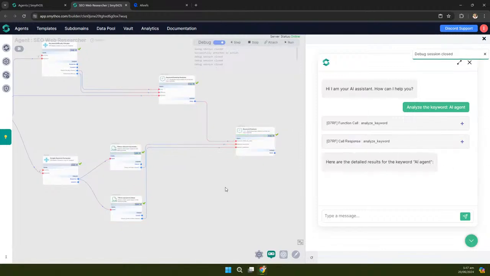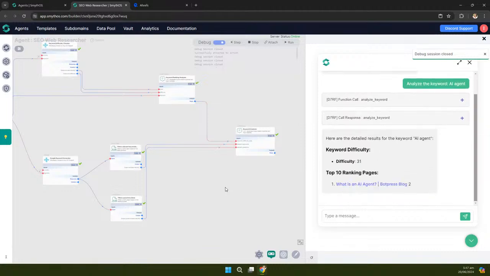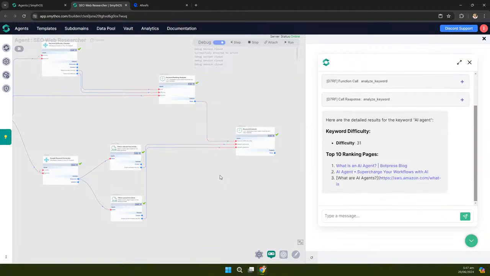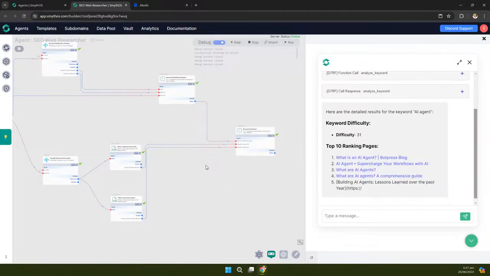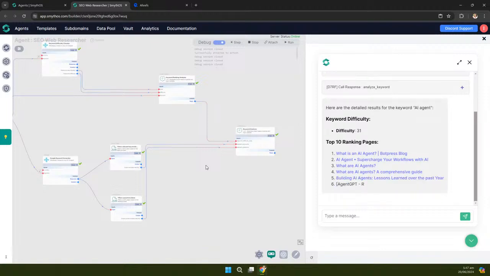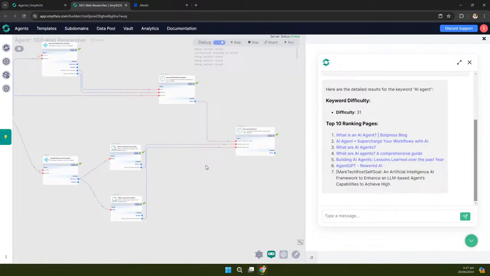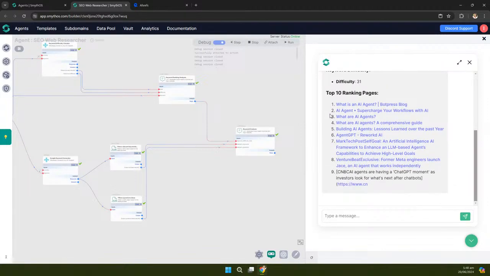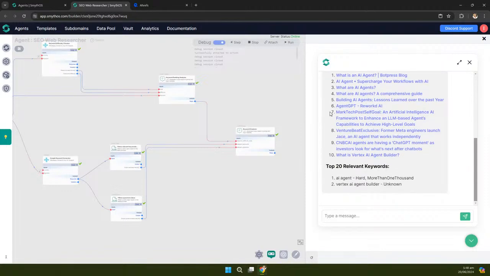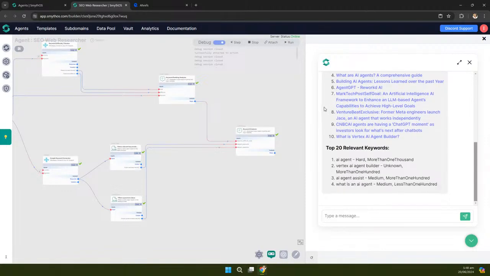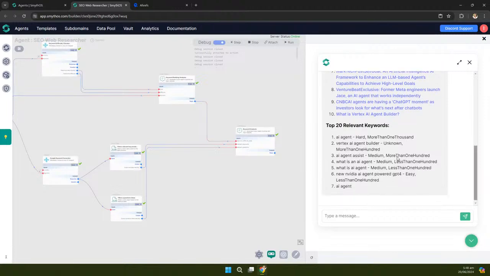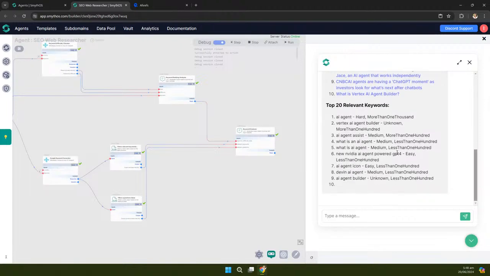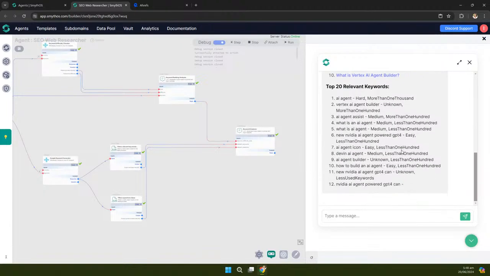Now it's listing down the top 10 ranking pages, and then the top 20 relevant keywords. See if it's gonna follow my instruction to include all 20.